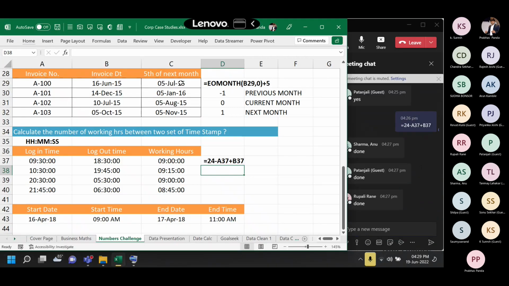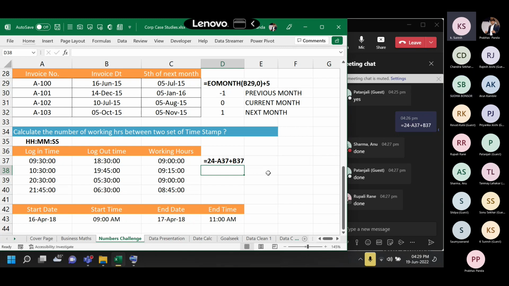Equal to EOMONTH. I selected A29 as you mentioned in the formula.